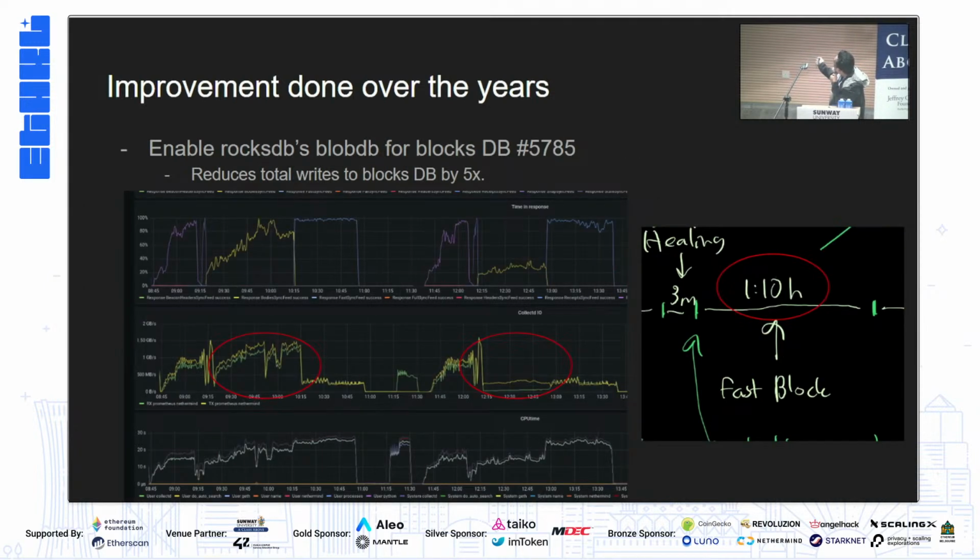And then we go to the next part, which is fast blocks. And this is also another recent change enabled by default on 1.21. Previously, the process of downloading the blocks took a huge amount of write bandwidth of the SSD. This is largely because of database compaction. Because of how RocksDB works, there needs to be some kind of compaction happening. And this changed that by basically just enabling a feature of RocksDB called BlobDB. And this cut down the total writes by about 5 times.